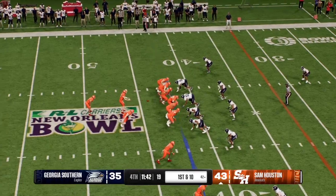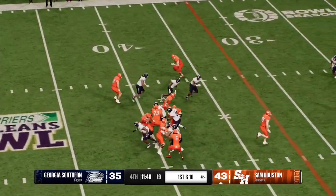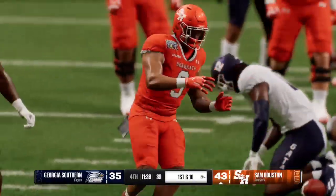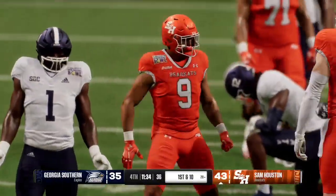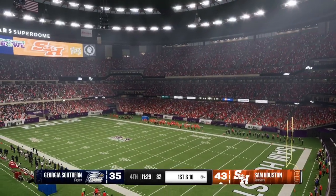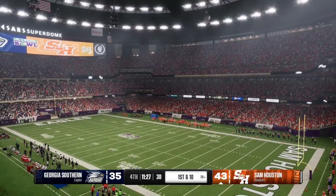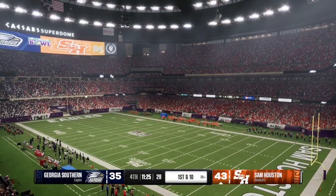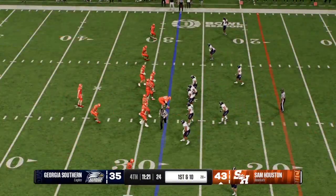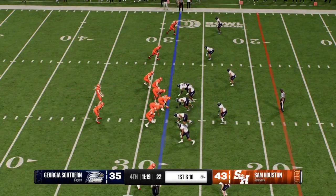Leaves it with the running back. What a good run there. He has enough for the first down. Man, it's so nice to have a guy that you can depend on. Like, this offense is built around him for a reason. Just a good running back. You can see, gets north-south, doesn't dance, picks up positive yards, breaks tackles. He's just a really good player, and that's why this offense runs through him.